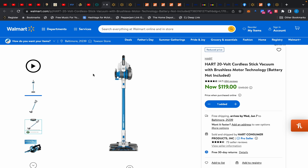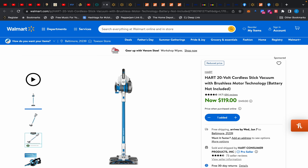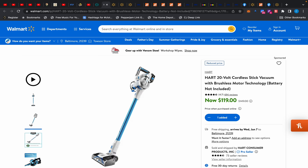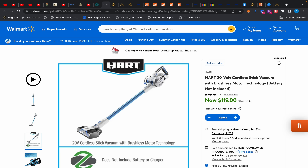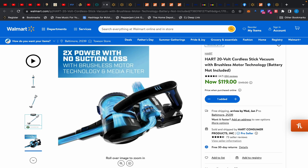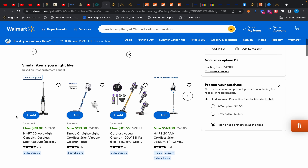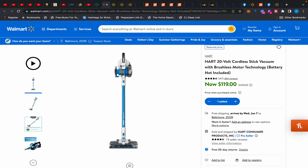First up, there's a lot of Hart stuff on sale and clearance at Walmart. This Hart vacuum is normally just $149, so it's not a super crazy price, but I'm curious to see if it will outdo the Ryobi. I like battery-operated vacuums with universal batteries. You can get adapters for Dysons, but their canisters are pretty small, and if you have a warranty issue and Dyson figures out you used an adapter, they won't honor it. I bought this and I'm going to test it out and let you guys know how it compares to the Ryobi.